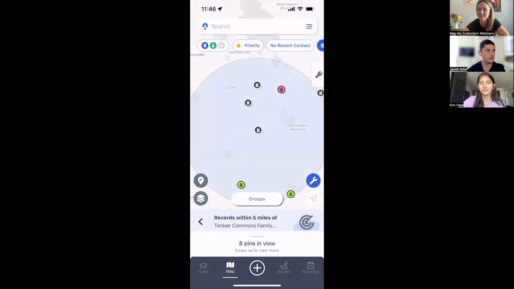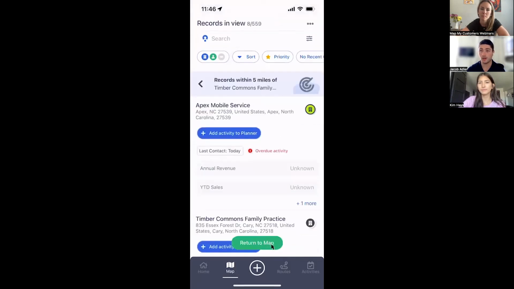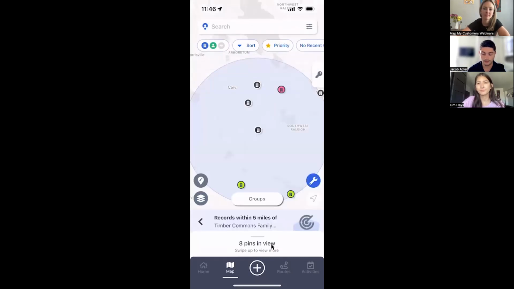Yep. And if the visual isn't too useful, you can always scroll your finger up on the tab here and that becomes a call list for you. You know what I mean? I can just click right into calling Apex Mobile Service. Like, hey, I'm in this part of the territory right now, are you guys trying to get lunch? So all of it is your calendar, your contact information, the map, all right here for you to access as you need. Totally.